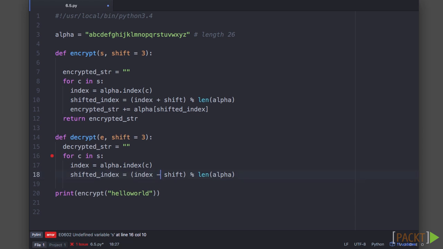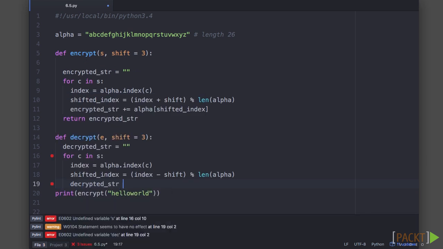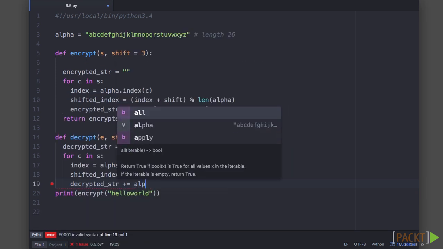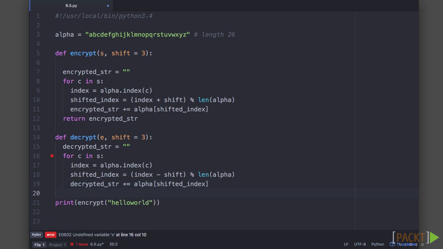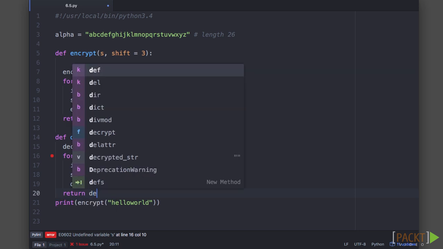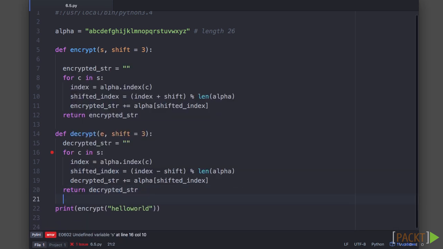So the opposite of adding is subtraction. So we want to subtract. And now we get decrypted string plus equals alpha at our new shifted index. And we want to return the decrypted string.